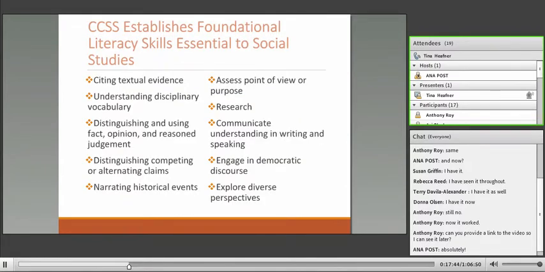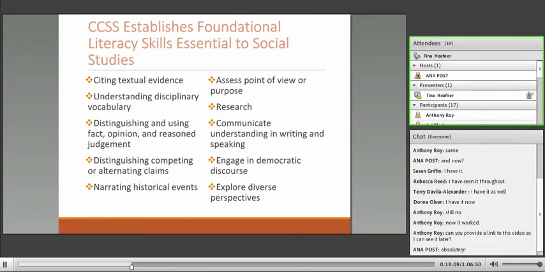So let's look at some of the foundational literacy skills that come out of the Common Core that inform the social studies. Common foundational skills that not necessarily inform, but are already attributes, as I think one of the posts indicated. It's something that we already do within social studies, like citing textual evidence. That's something that we do and we teach within social studies.